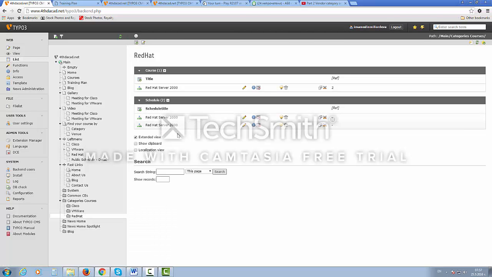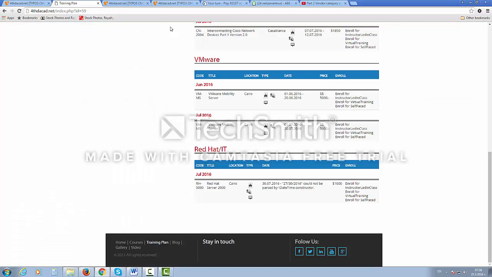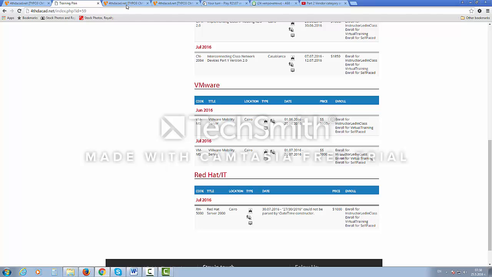Now we have two records for schedule. Two schedule records which have the same titles. Let me see them here in the front end. For some reason we can't see the first.